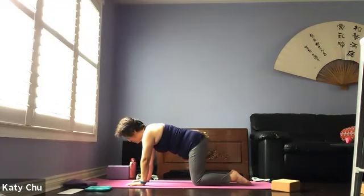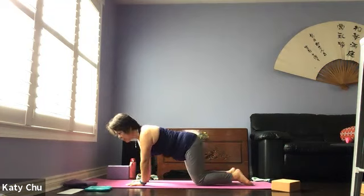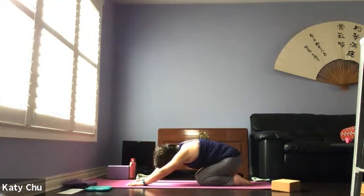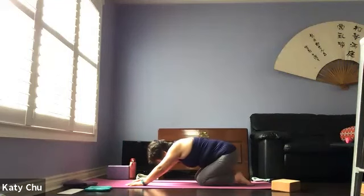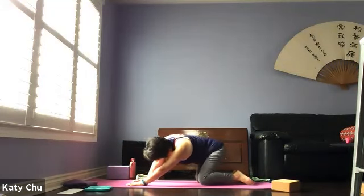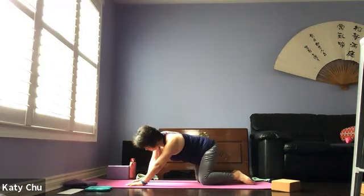So you come back to neutral spine, range of motion, figure eight. Sink the hip down onto the heels. Exaggerate movement. When you're at the top of the mat, go to the opposite corner. Once again, we're creating spaces between vertebrae. When you're in your center position, go the other way, reverse your big figure eight. Sink the hip down. And one last round.